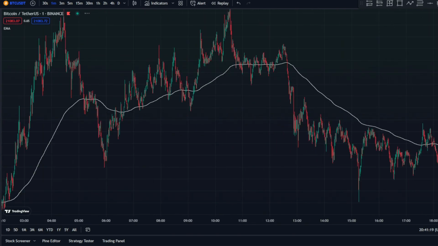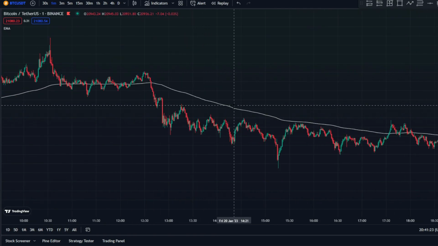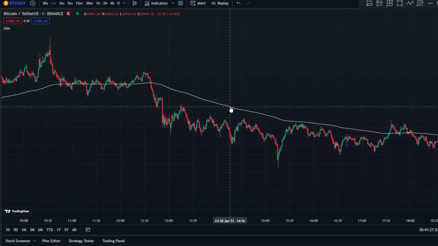On a 1 minute time frame, there often is a lot of change in momentum, so using the EMA will help tell us where the price is likely to go. And we always want to trade with the trend, because the trend is our greatest friend. It is the strongest tool in helping us to achieve a higher win rate, and it's what I personally use as well to trade.